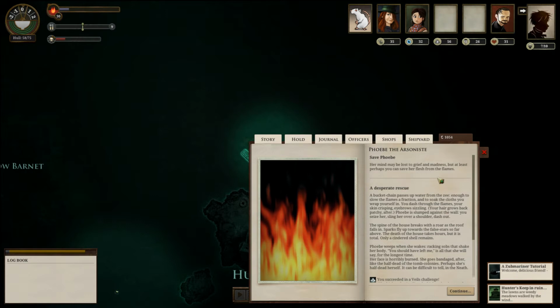A desperate rescue. A bucket chain passes up water from the sea, enough to slow the flames a fraction and to soak the cloth you wrap yourself in. You dash through the flames, your skin crisping, eyebrows sizzling. Your hair grows back patchy. Phoebe is slumped against the wall. You seize her, sling her over your shoulder, and dash out. The spine of the house breaks with a roar as the roof falls in.